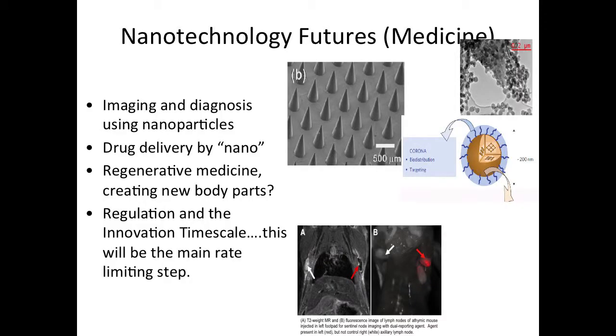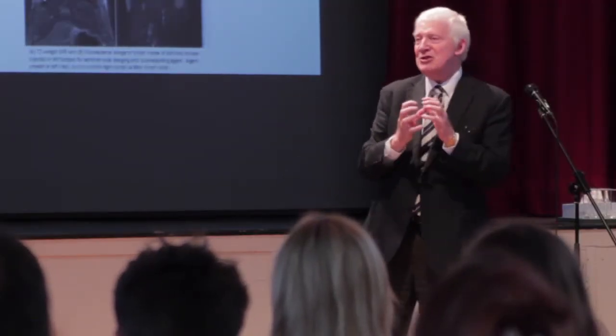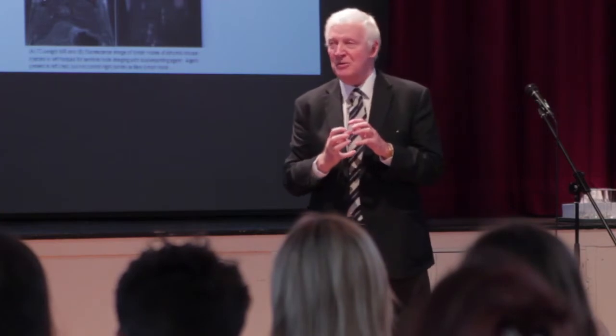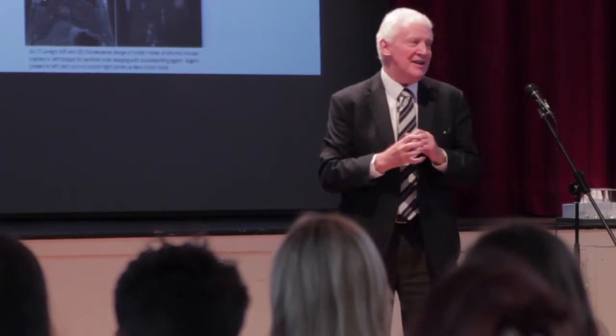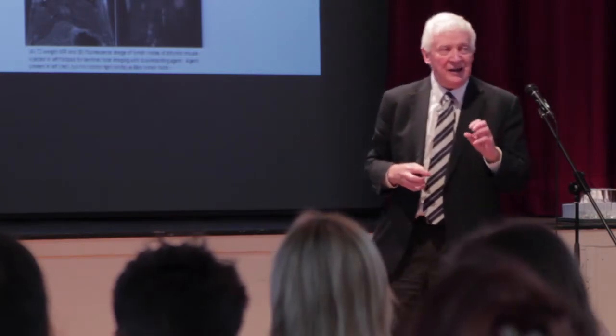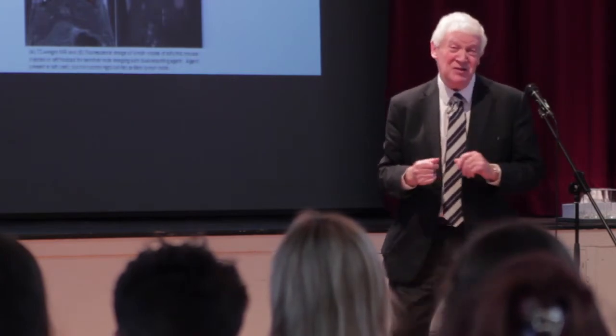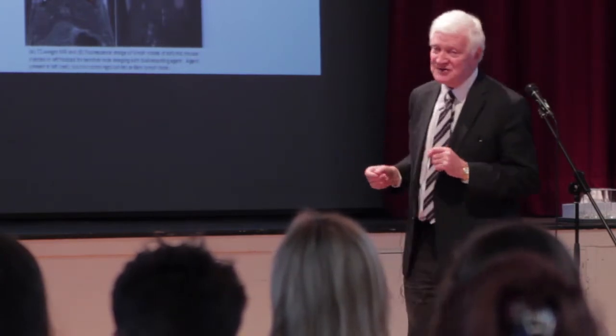The picture at the top right is a porous nanosponge that one of my postdocs created. She could hide in that nanosponge material something like Taxol, which is a traditional anticancer drug. You can then target the tumour directly, only release a small amount, and you don't get a lot of the nasty side effects that you get with some of the existing drugs.